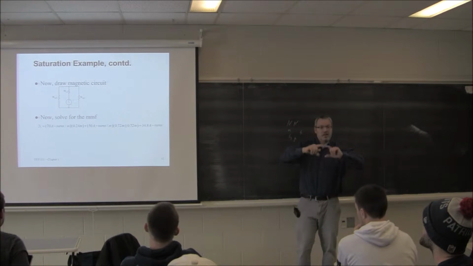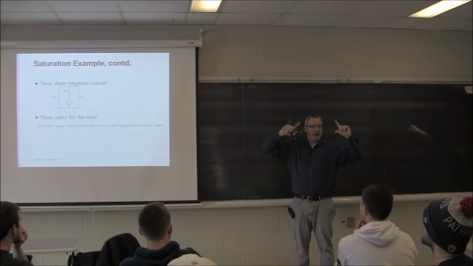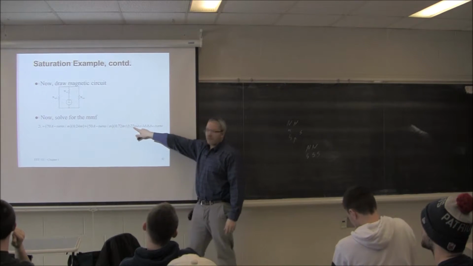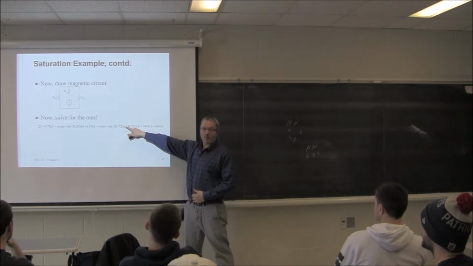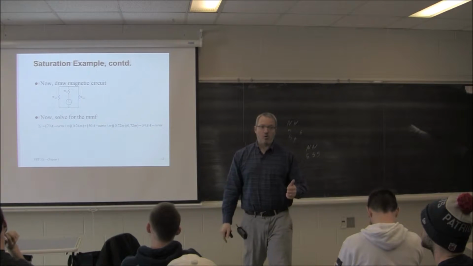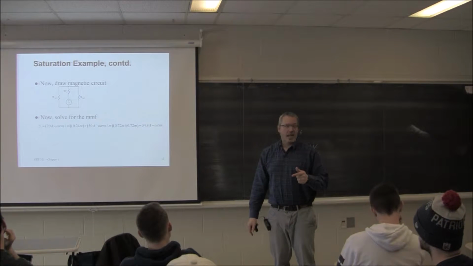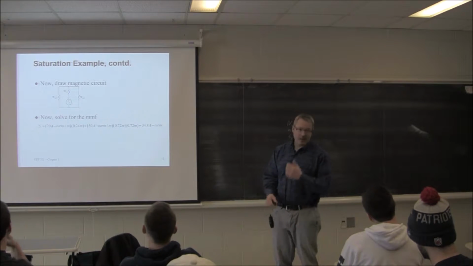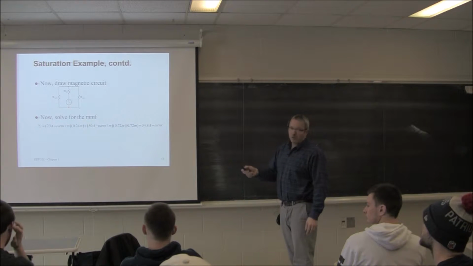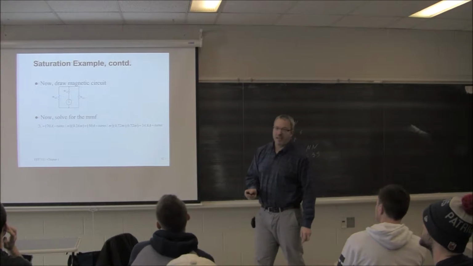Since they're in parallel, just like resistors in parallel, they reduce the resistance by the parallel combination. So I can either do it as a function of the reluctance, or I can do it as the distance, right? Rho times L over A. If rho and A are staying constant, then it's just L in parallel with L. That's what I'm doing here. So the actual voltage that I need to drive that 0.5 Tesla in the center is 34.8 amp turns.